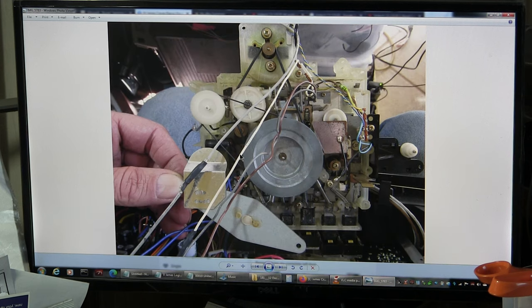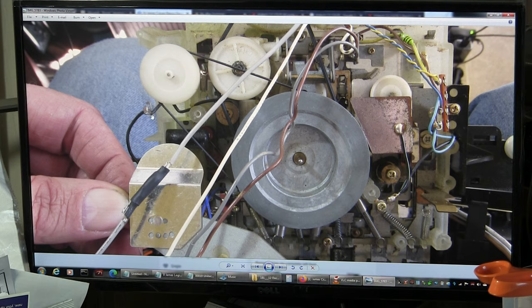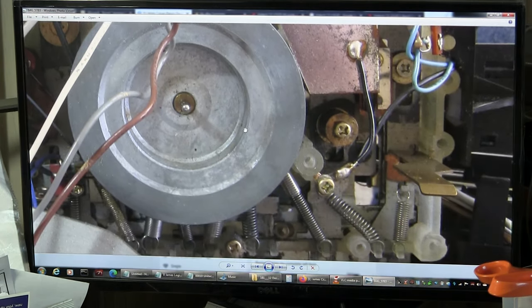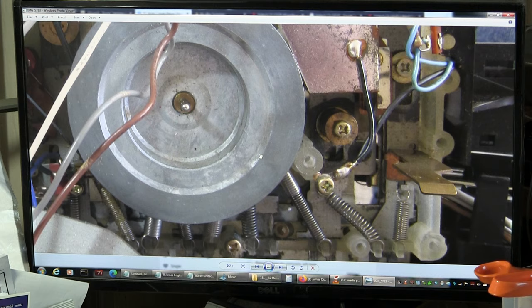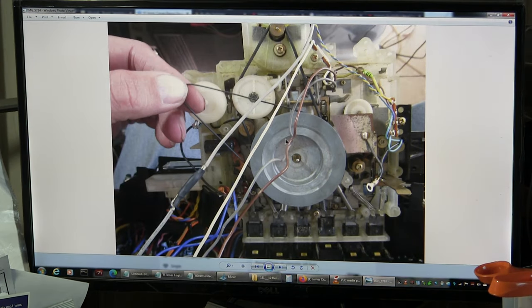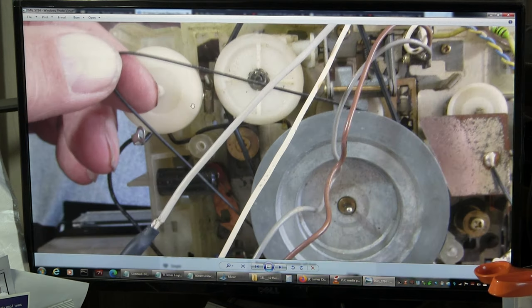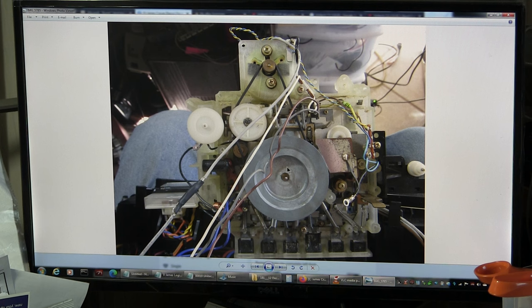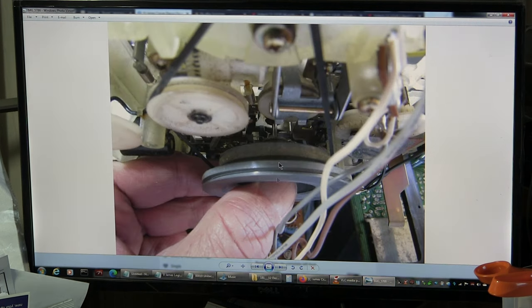So here, I took out the two screws. There's a ground right here that goes across to that. There's another ground that goes on here, anyway, that's how that works, all right? Then you can take the belt off, the top belt, which runs off of this one here. I don't know what that thing does, all right? Then there's another picture.